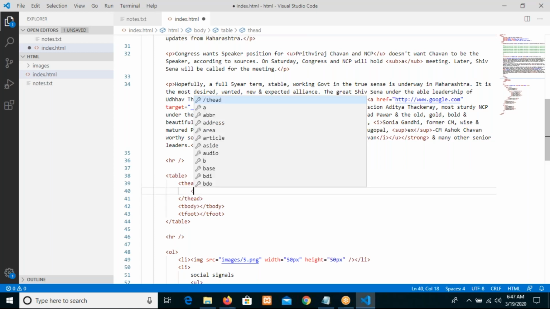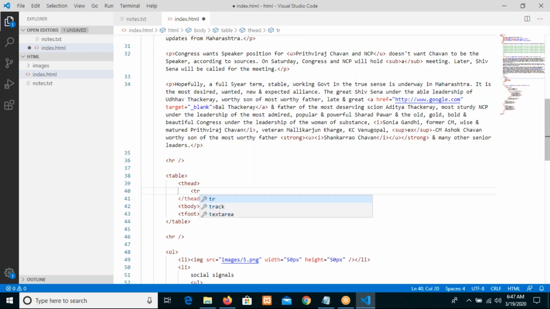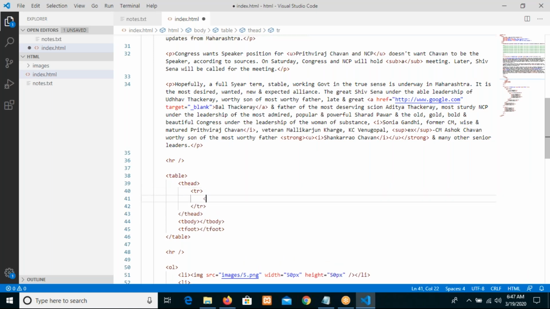Then let us write TR. TR stands for table row. And I want to show in this TR, make it heading. That is, a table can also have heading. So let me write here product details, meaning that you want to create a concept related to products, and that's why you just give a main heading as product details.